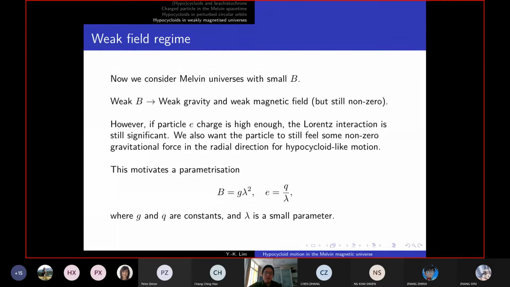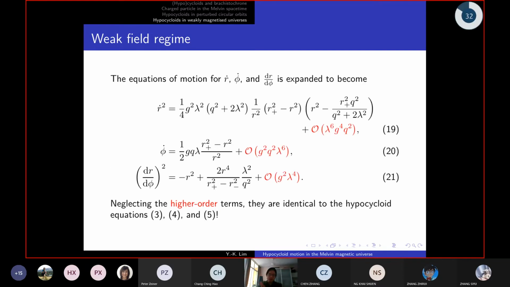But essentially what I'm about to do is take these two expressions, put them into my equations of motion, and then do an expansion around small lambda. So up to leading order, my three equations of motion, the r equation, the phi equation, and the theta equation, get this form. All these other terms are the higher order corrections.